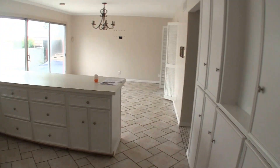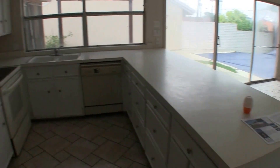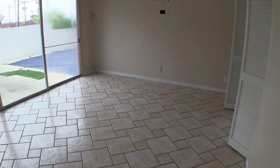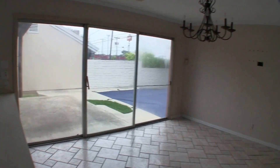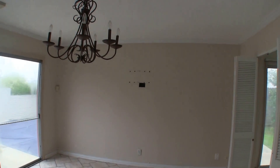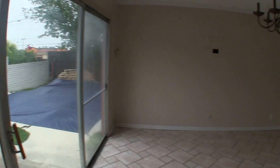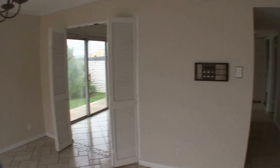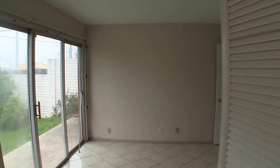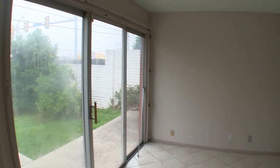Then we are into your kitchen — a very bright and open kitchen with tons of countertop space, lots of cabinetry, and an electric range. Then you have a dining room here, which could be a second living area if you wanted. If you wanted to use the formal up front as your dining room, this could be a second living area. It looks like they had a TV mounted on the wall there. Then you have these huge doors that take you out to the backyard. There's a hallway that takes you to some bedrooms, and there are also two bifold doors that take you into bedroom number two. This could be bedroom number two — it does have a closet — or it could be an office or study with its own access into the backyard.